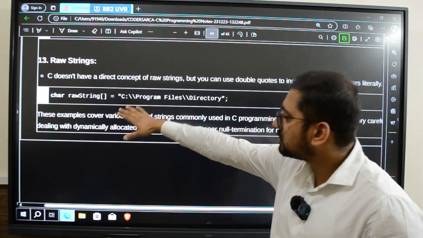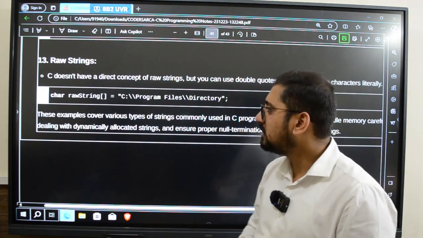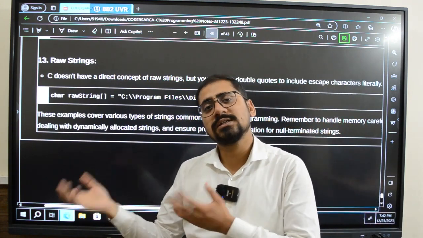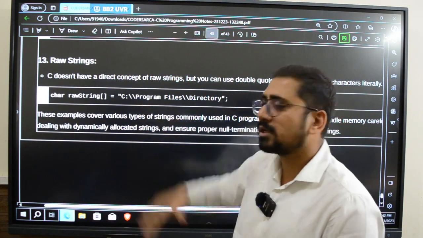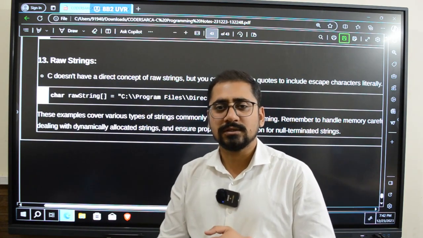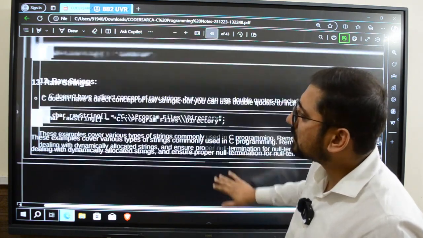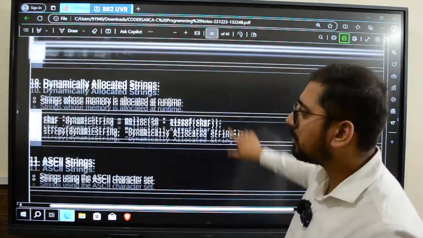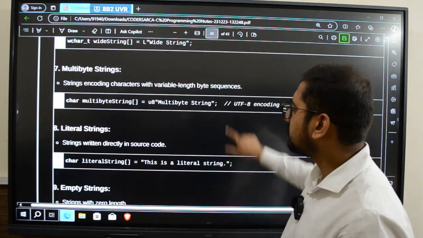Suppose this is the example, we have a file path here. In this case, we don't want that backslash to act as a special escape character, so in that case we will be using the backslash twice. So this is it. These are some basic classifications of strings, depending upon different modes of classification.